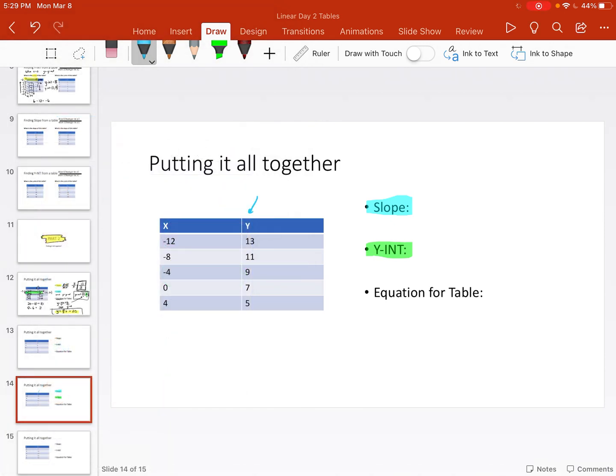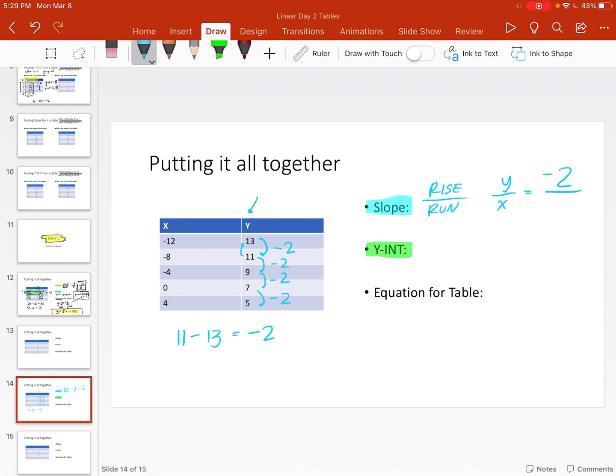So slope, again, we want our rise over run, or y over x. So we have to look at our y's. How do I get from 13 to 11? The first thing, am I counting up or am I counting down? I notice we're going to be counting down, so I'm going to put a minus. Let's problem solve. I'm going to take any number. Let's use our 11. So 11 minus 13, because we subtract the number above it, would give me a -2. So I know I'm counting down by 2's. So 11 minus 2 would be 9, minus 2 would be 7, minus 2 would be 5. So in my y's, I'm going to put -2.